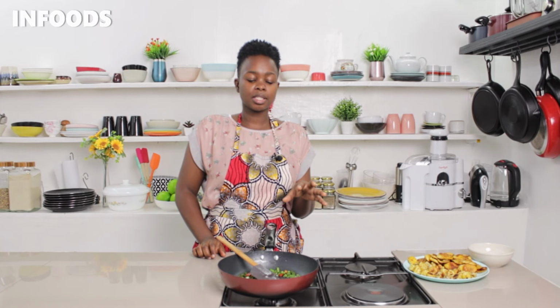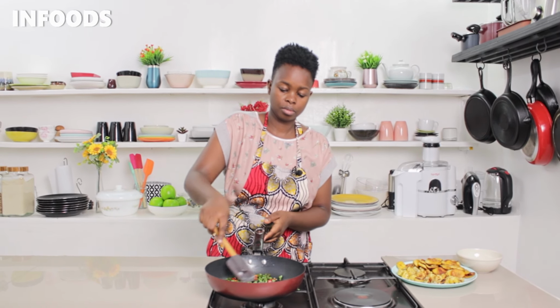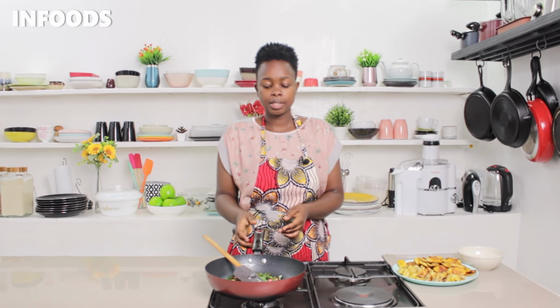I've added butter to my green beans because I want that buttery taste in my green beans, and also the black pepper is going to add a lot of flavor. So my green beans are ready, so it's time to assemble my brunch. My perfect breakfast or brunch is ready.